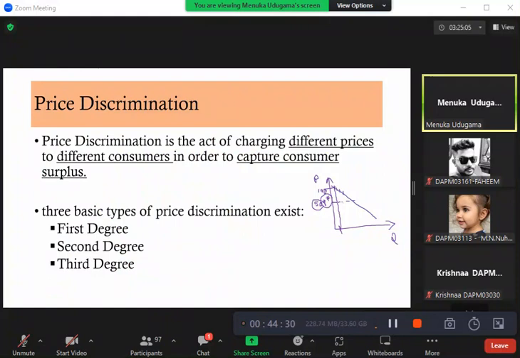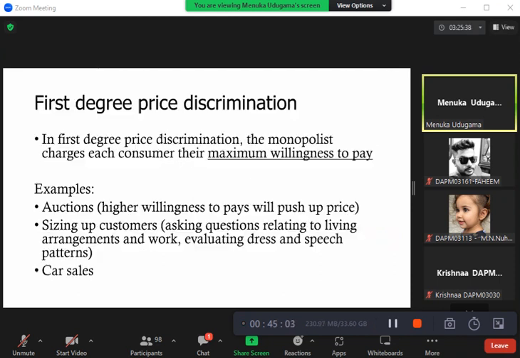Right, so we were talking about price discrimination. Now, these imperfectly competitive markets are looking to discriminate price because they want to capture the consumer surplus, right? Like I said, there's a market price, but they know that people might be willing to pay more for that product, so they want to capture that. So accordingly, there are 3 types of discriminatory categories. First is first degree, then second and third degree. So what do we mean by first degree price discrimination? Here, these firms are trying to capture maximum willingness to pay, right?